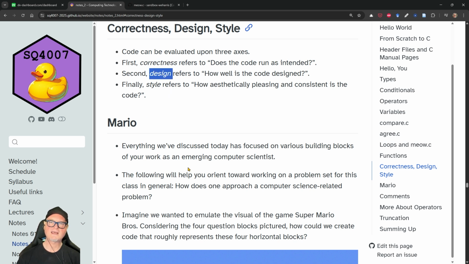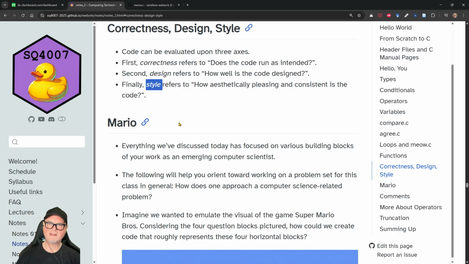The design aspect is, are there design aspects of the code? Have you used loops where you can to avoid replicating identical code would be a good example. And style refers to how aesthetically pleasing and consistent your code is.